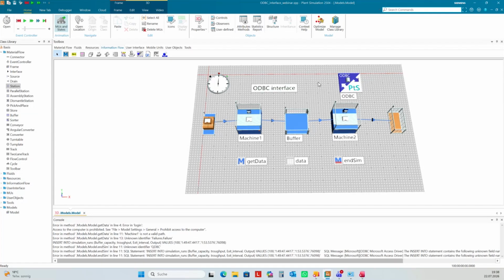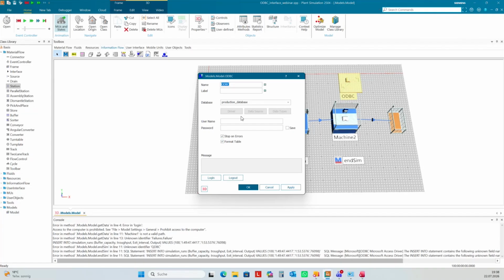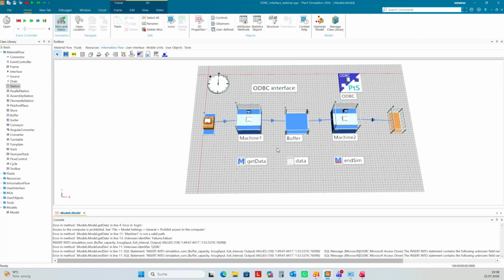And then you select the data source name here in the ODBC interface. And then you can send SQL statements to the database and get results or write data into the database. Yes, that's it. One remark.